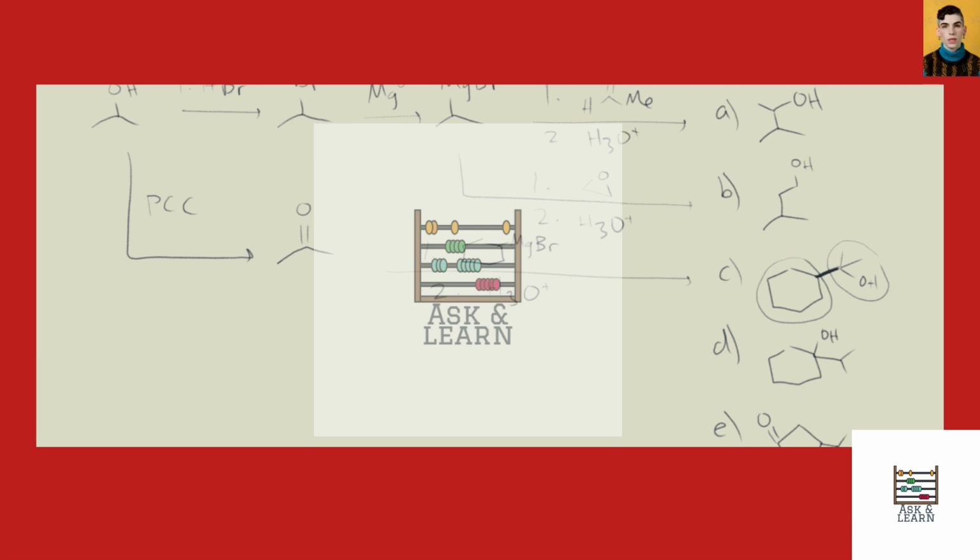For D, you'll recognize we have the same carbon-carbon bond formation, but the alcohol is actually on the other side. So we could actually come from the isopropyl Grignard, which we've already discussed how we can generate, and then simply react with this ketone, followed by an acidic workup to get to the final product.